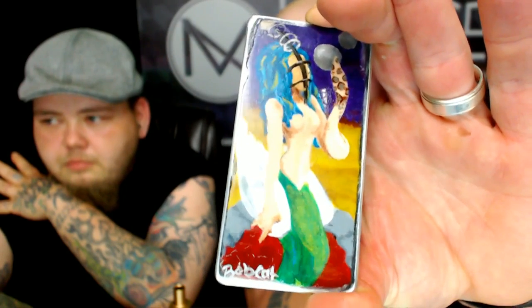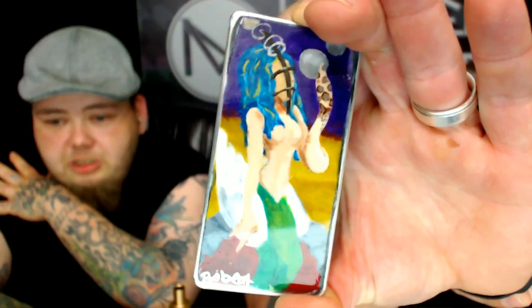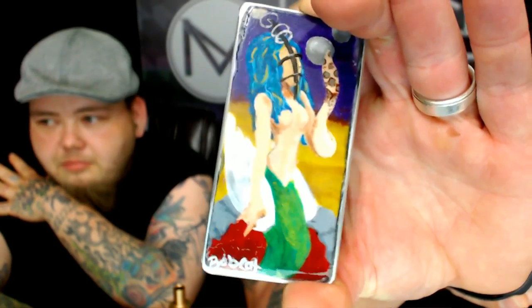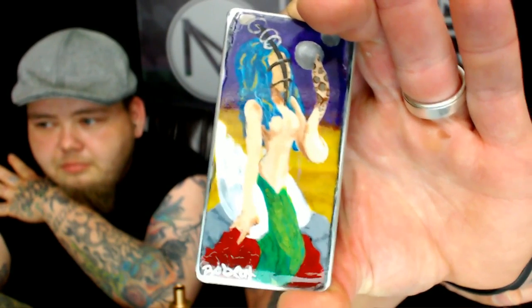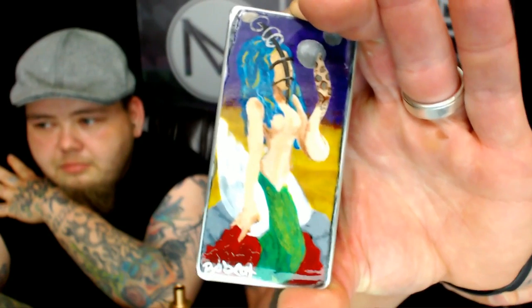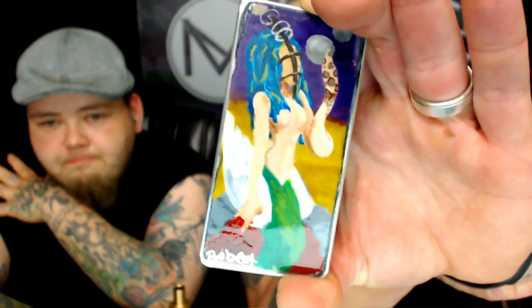This is one of the back doors she painted. I don't know what to say about it. It's just amazing. So if you get one of these, you can be guaranteed you won't see anybody else with this mod walking around. After we strip these doors down, she does her paint on them. This has actually got 8 layers of automotive clear coat on it, so you don't have to worry about using it and having it chip off or fade off or anything like that.